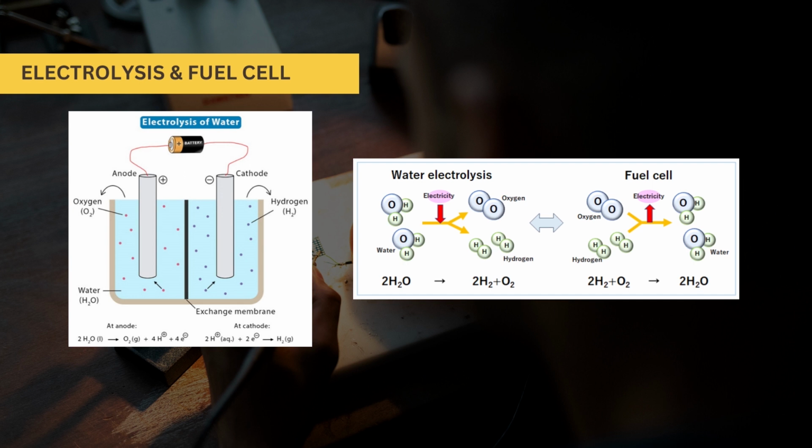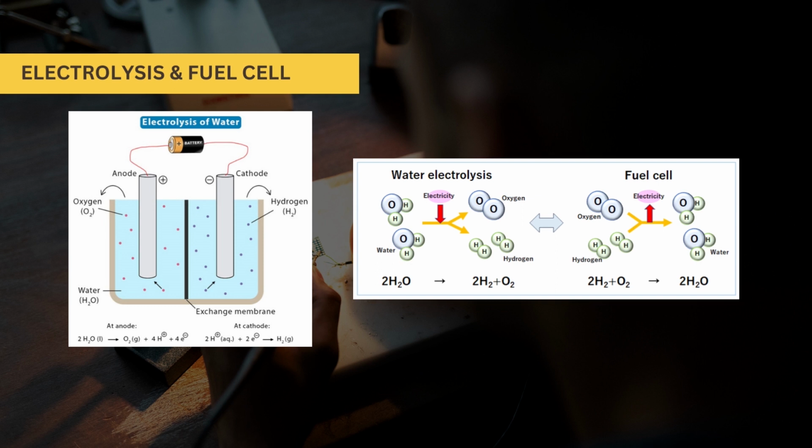The key components of water electrolysis: first, we have the electrolyzer. It is a device used for water electrolysis, we call it an electrolyzer. It typically consists of two electrodes, anode and cathode, separated by an electrolyte, usually an aqueous solution of an alkaline substance or a solid polymer electrolyte in case of PEM electrolyzer. Second, we have the anode. At the anode, water molecules lose electrons and are oxidized to form oxygen gas and positively charged hydrogen ions.